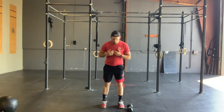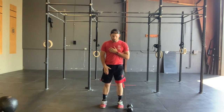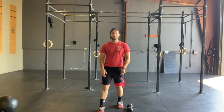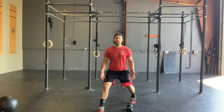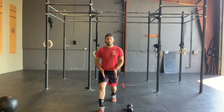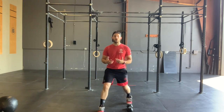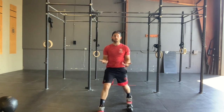We are going to talk split squats, so set up. We're going to start feet right underneath our hips. You're going to notice I'm going to take my front leg and take about half a step forward, and my back leg about three quarters to a full step back and out. Notice I widened that base a little bit as I stepped back — I didn't just step straight back. We don't want to walk that tight rope when we're doing our split squats. We want to have a little bit wider of a base, probably similar to your split jerk stance.